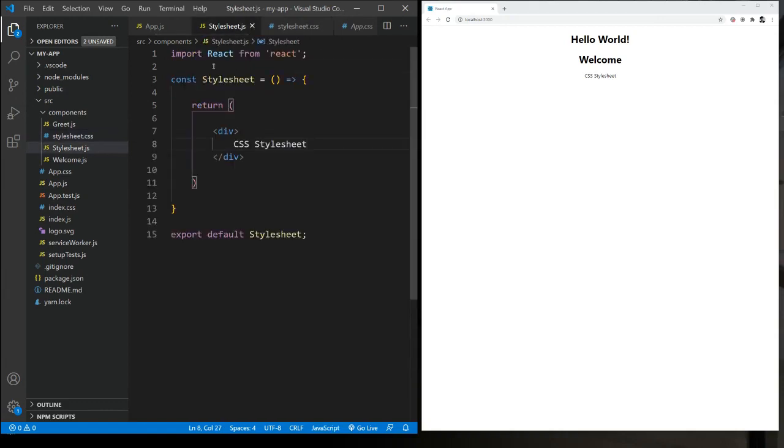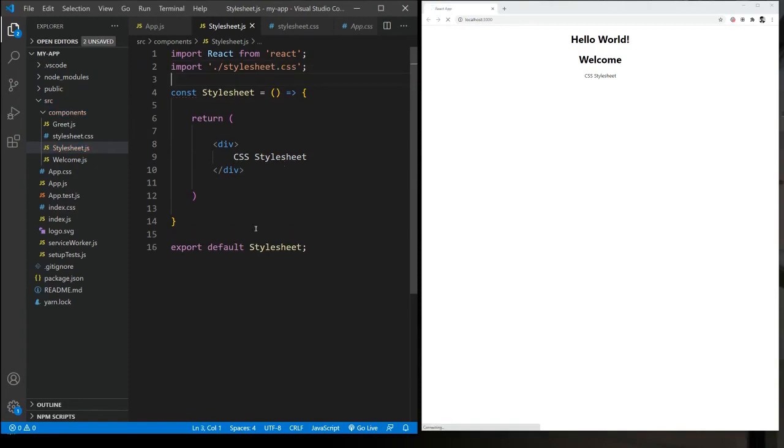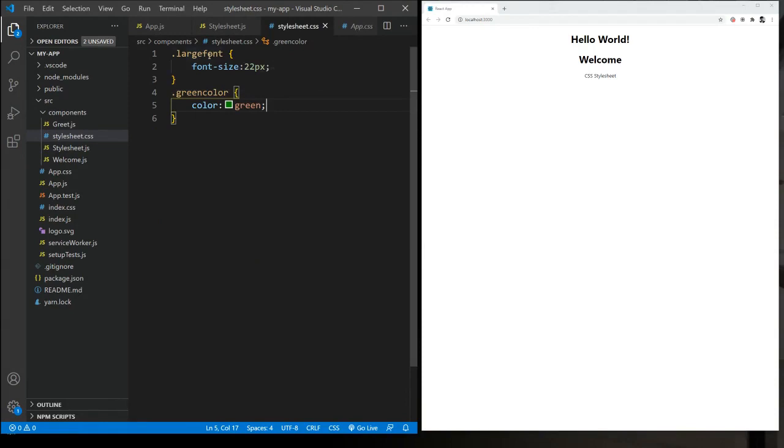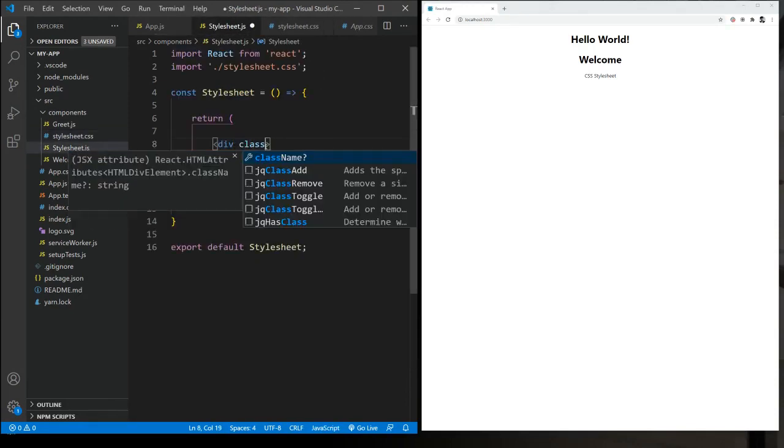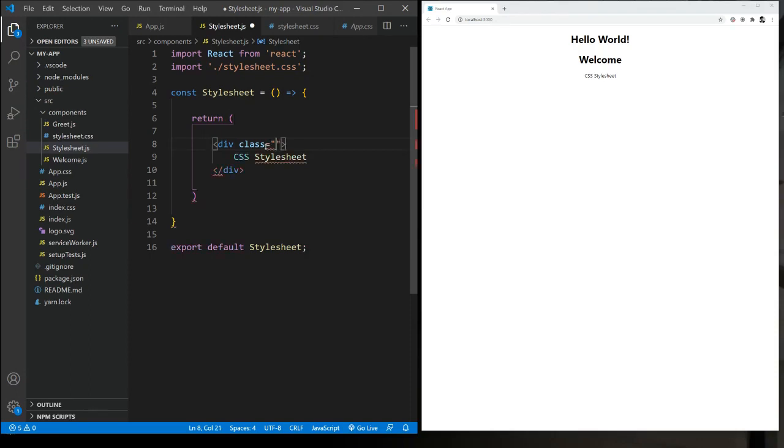Now in the StyleSheet.js component, we're obviously going to import the style sheet. The way it is done is stylesheet.css. That's a very simple way of doing it. When you have the class names defined, previously in HTML we used to do class and define the class name over here.